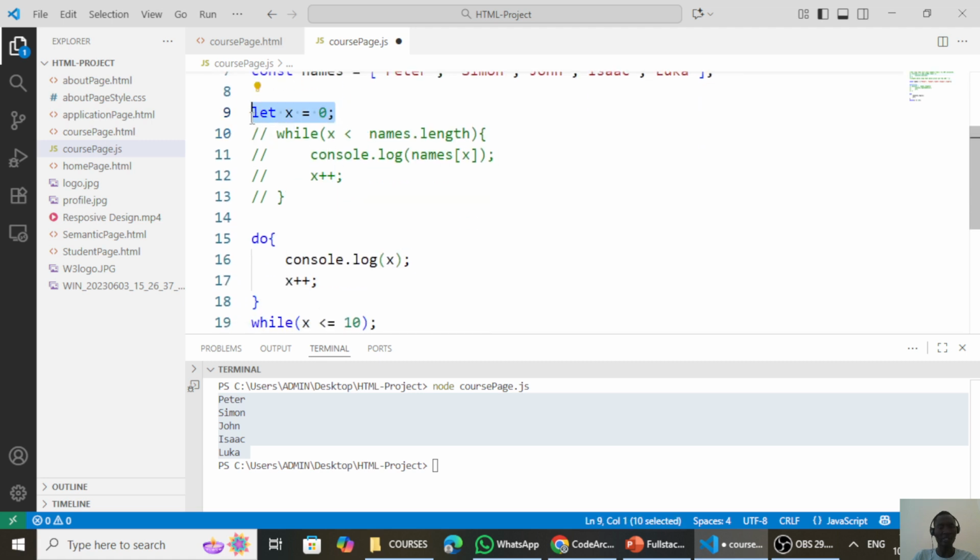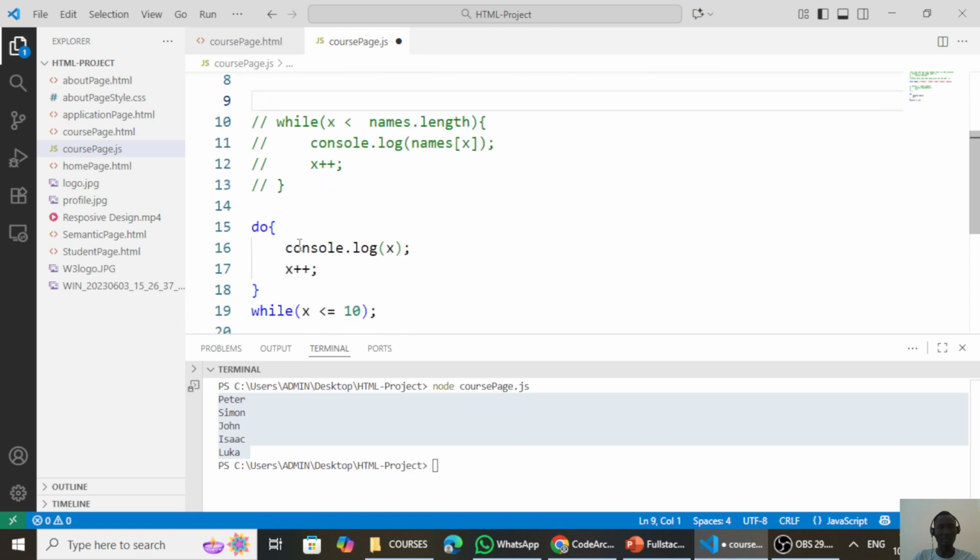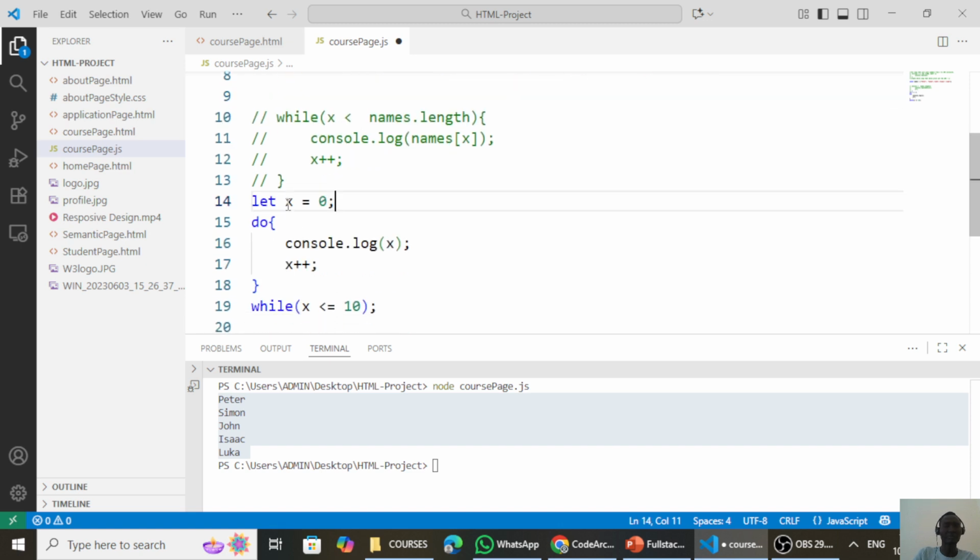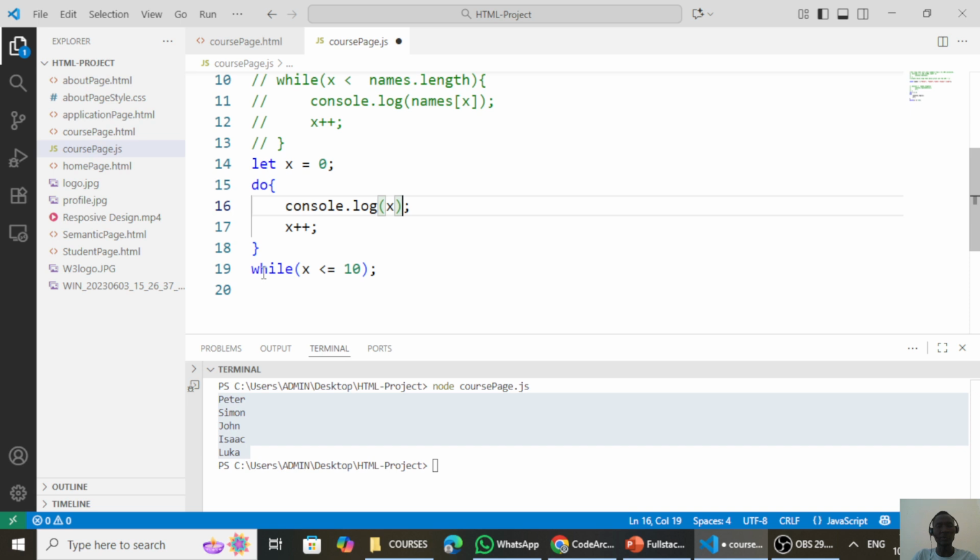So I'm going to bring this x right down here so that it can be seen easily together. Now we have variable x initialized to 0. This block of code will first log x. It will first log 0 and increment 0 by 1. Then it will check the condition to see if x is less than or equal to 10. If the condition is true, it will come back to execute this and go back again to check the condition.